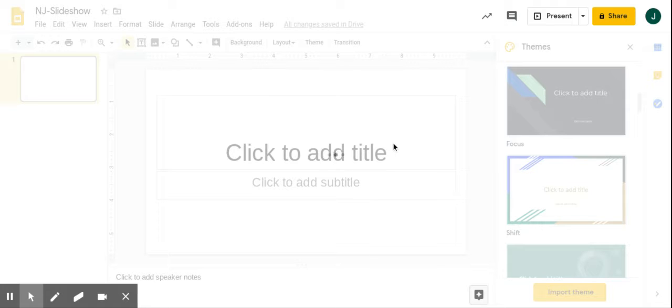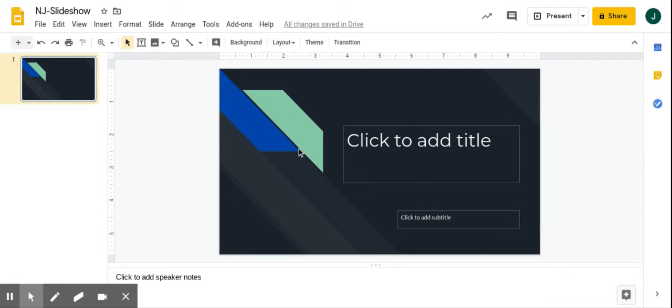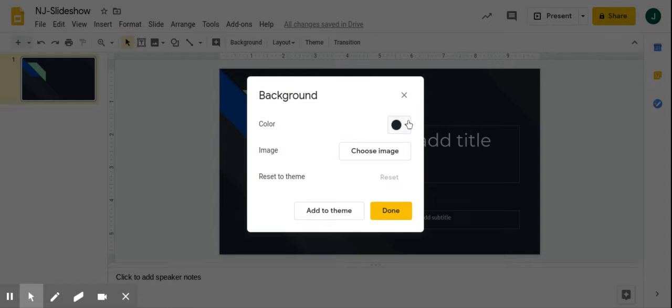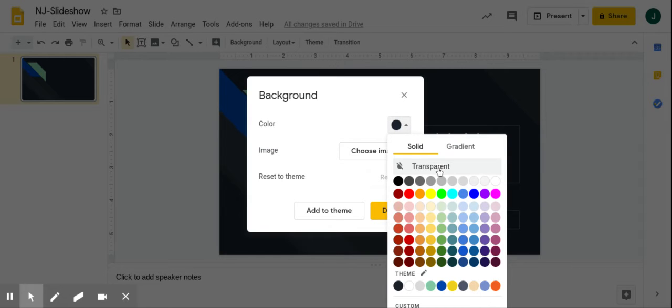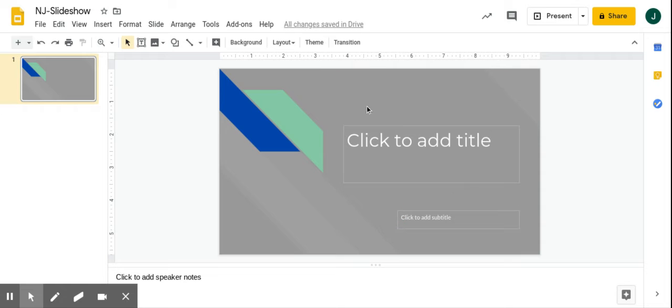Once you've chosen your theme, up over here, you'll see this little X. We'll close that out as soon as our theme loads. Okay, so let's get rid of this. Once you've chosen your theme, you can change the background. So if you go to background, it will let you change one of the colors that are on this slide. So for example, if maybe instead of black, I wanted to do this grayish color, it was then added to my theme. So it won't let you adjust these. They are part of the theme that stays, but you can adjust the background color.